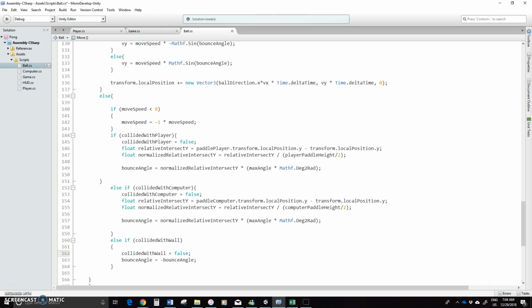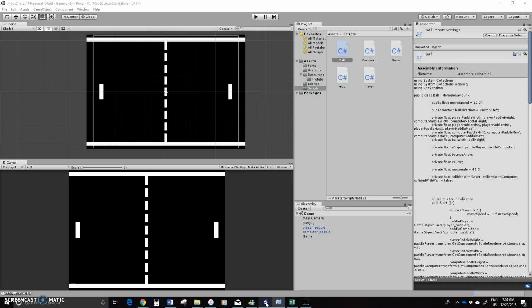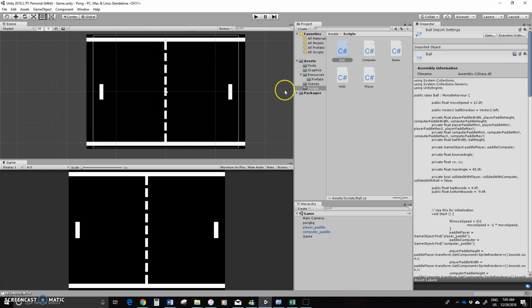Now hopefully everything is good here. So I'm just going to save it, go back to Unity. What I've noticed on my computer is it's a little slow, so I just give it a little bit more time here to make sure everything's compiled, because I've hit play and the code hasn't changed yet, so I'm just being patient here. Okay, so let's see.